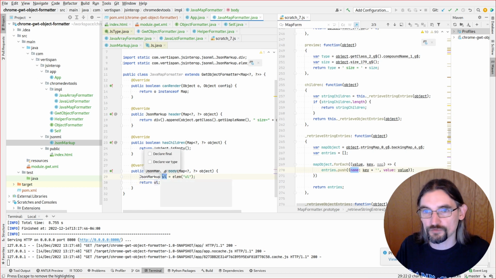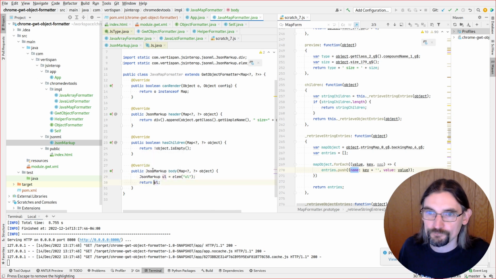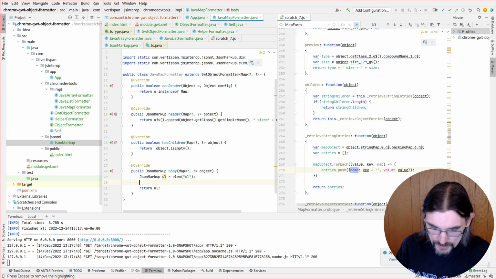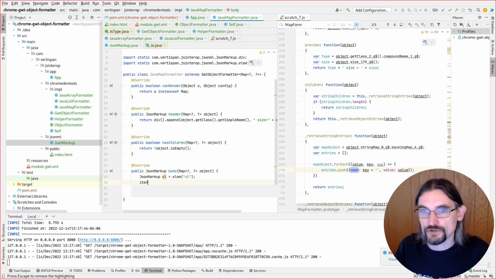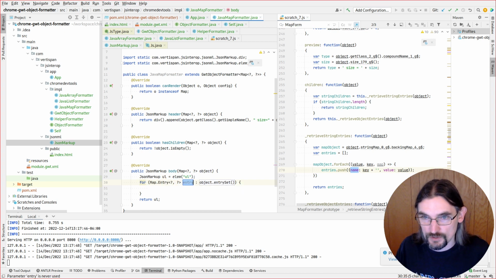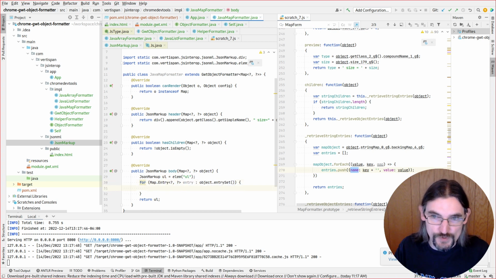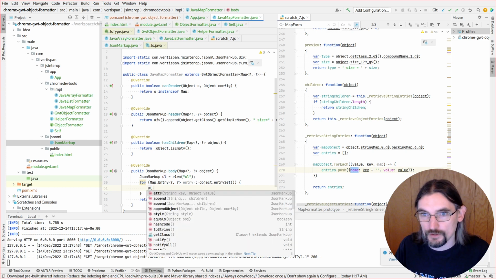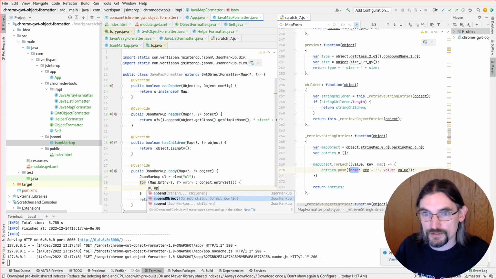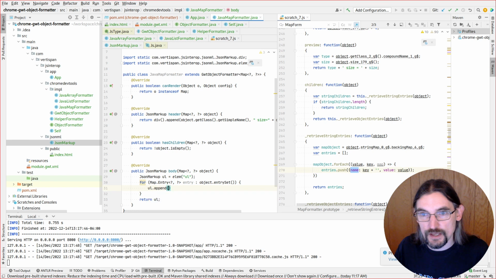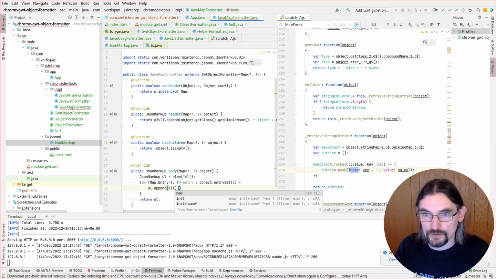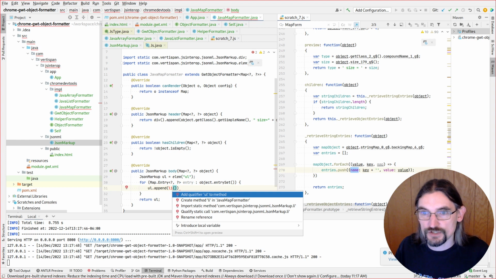Let's make a variable for that. The UL is going to have a bunch of LIs in it. So we're going to iterate through our object's entry set. They don't have order, so I can't use for. And then we're going to append a li that will have an object appended to it. Yeah, thank you, just import it.